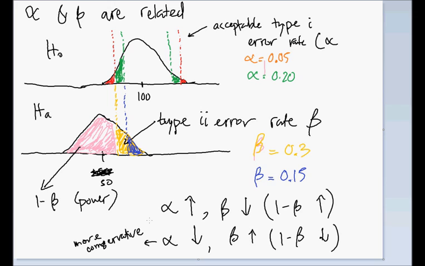If you're going to have a more conservative test, you probably need to collect more samples, and it's more likely that you're going to see an effect with a conservative alpha if you have a very large effect size. And conversely, if you're going to try to boost your power by making alpha a little bit higher and less conservative, you're also going to get more type 1 errors. So it's always a trade-off between these two values.